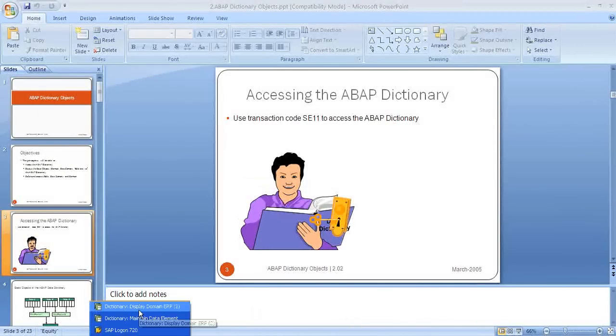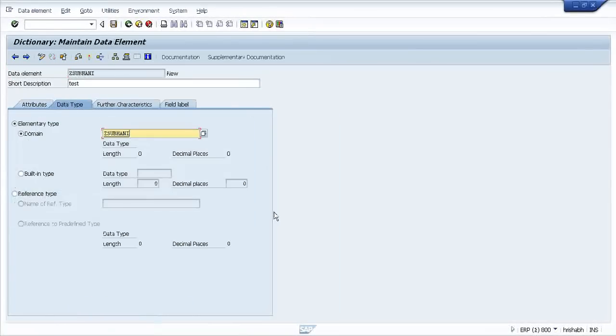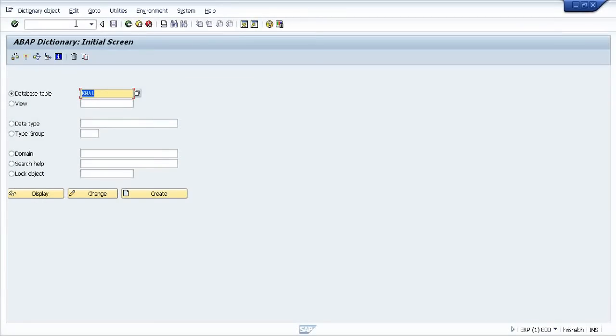See, in SAP, today I'll say one line that I'll be repeating most of the time in further classes. In SAP or in ABAP, they have created n number of ways to do a single thing. Suppose the data dictionary. To access the data dictionary, SE11 is the transaction where you can create database tables, views, data types, domains, search helps, whatever you want to create. You can even view the table entries also.